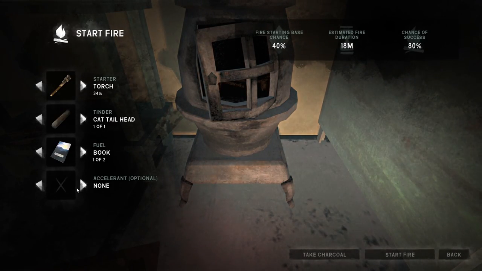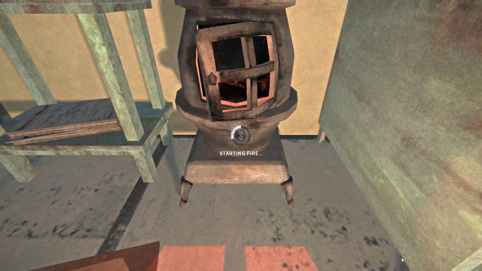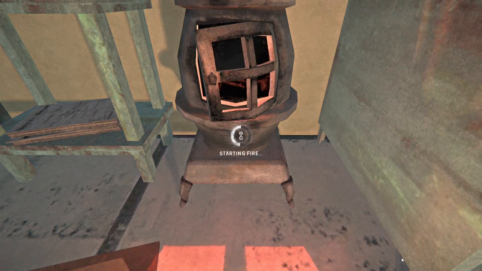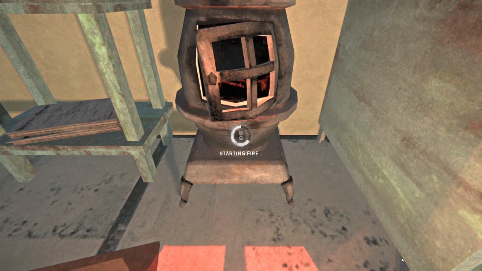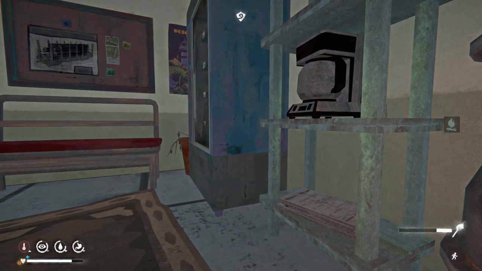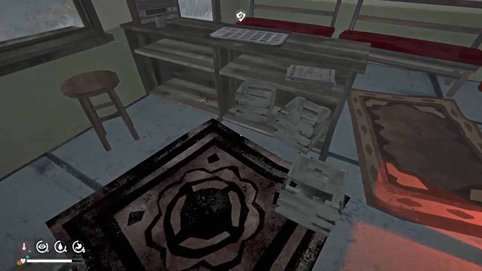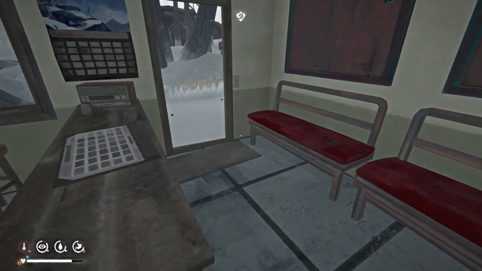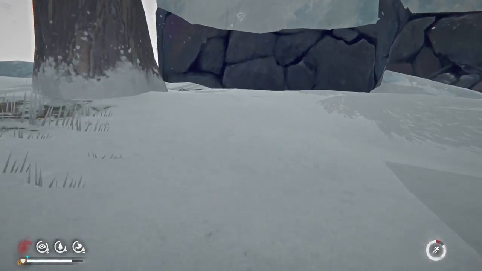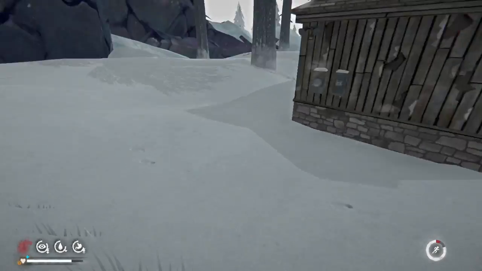80% chance. I don't want to use a birch bark. And we will use the book. That's my last cattail head for now. I don't have any sticks. Like a dummy. There's one. Two. Bring those in.